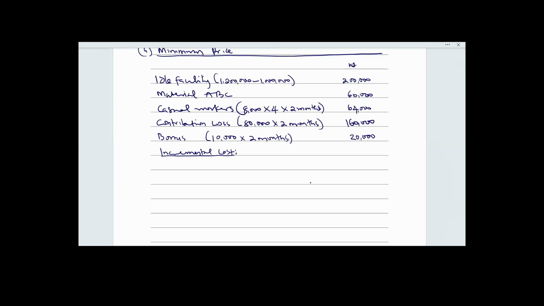So yes, we have maintenance. We are told that maintenance costs will increase to 35,000 naira from 25,000. So there is an increment of 10,000 naira. The 35,000 naira is not relevant. The 25,000 naira is not relevant. What has changed in maintenance cost? It is the change that we are going to consider, because incremental costs are costs that change between alternatives as a result of the decision taken. So maintenance cost has increased from 25,000 naira to 35,000 naira. So you multiply with 2 months. Okay, that's 20,000 naira.